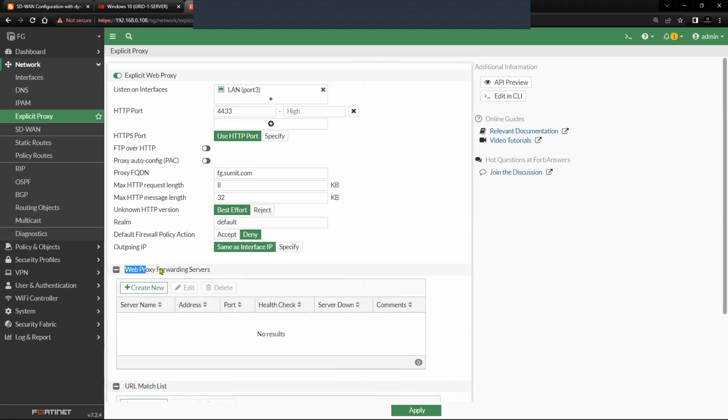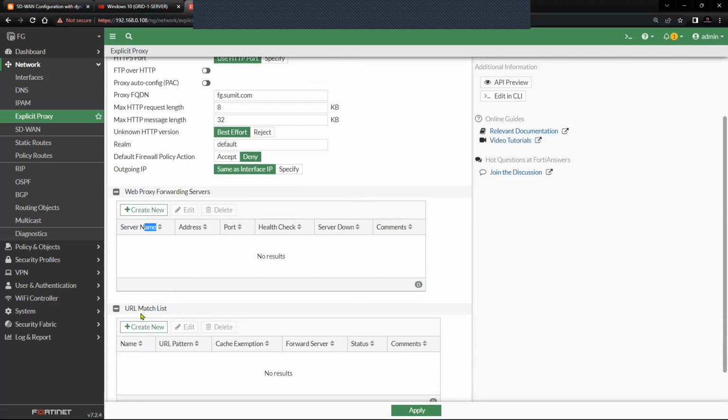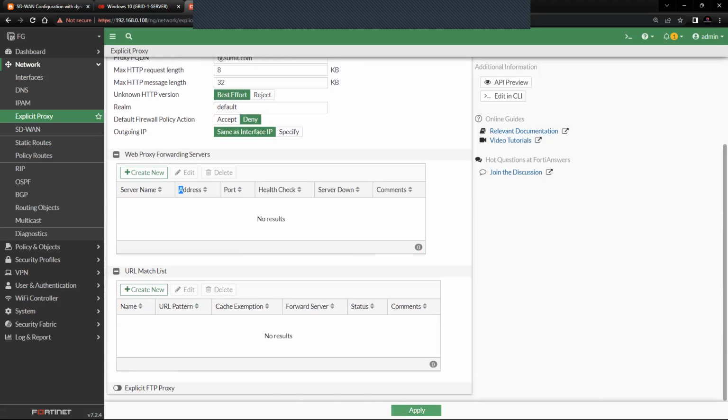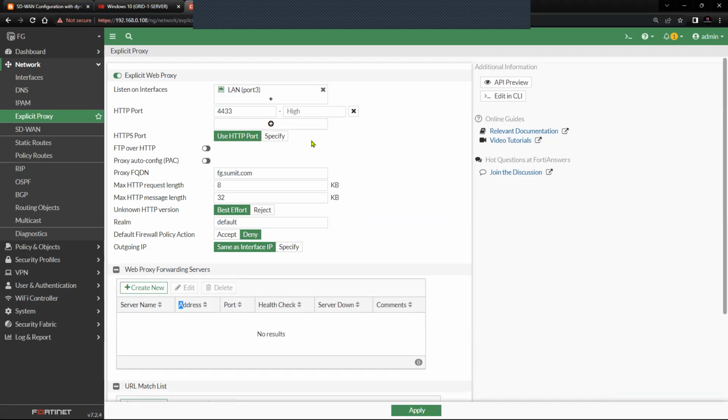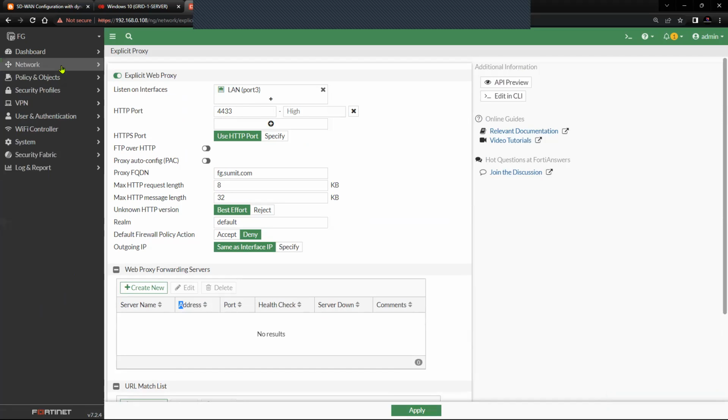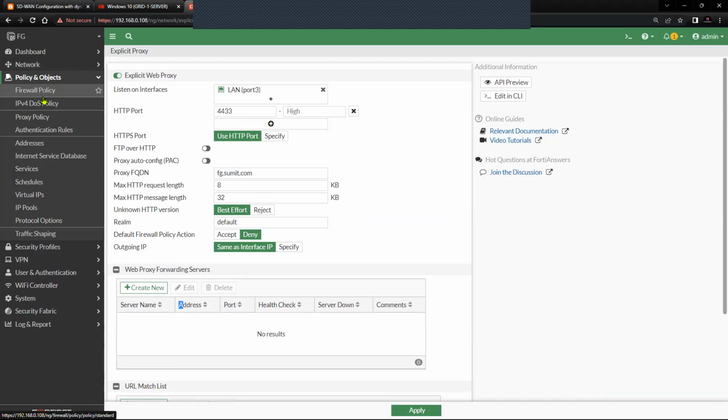And I do not have any forwarding server here, so I'll keep it empty. Same goes for URL match list. Click OK, apply. Now we have the configuration where LAN port 3 listens on port 4433 for the proxy traffic.